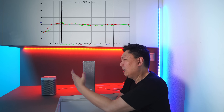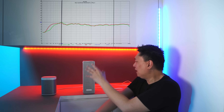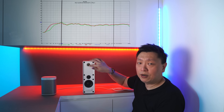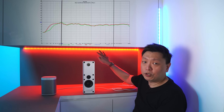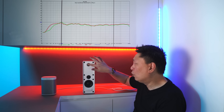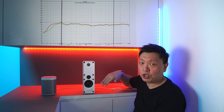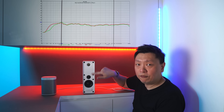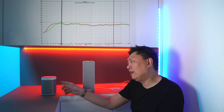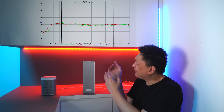The speaker cabinet volume of the IKEA Symphonics is overall a lot bigger than the Sonos Play One, and a bit boxier — there is more room inside, which you need for the port. The good thing is that the port is right at the front, not at the back. So even when you wall-mount it or push it to the back of a bookshelf, the bass response remains unchanged as long as you do not block the port. If this were a rear-mounted port, it would block airflow and significantly change the sound signature. For the higher frequency range, the Play One is still doing better despite having only a 1-inch tweeter, even though the Symphonics has a larger 1.25-inch tweeter.